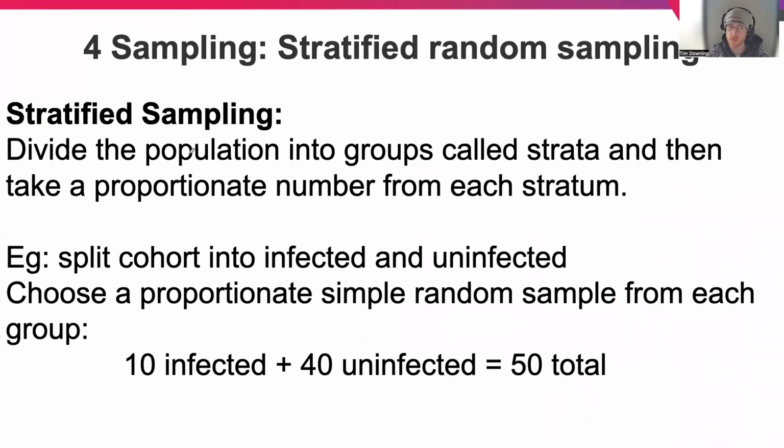So this stratification means that we have to divide the population into groups, known as strata, and then select, using simple random sampling or equivalent, a random number of people. So that might mean that if our frequencies of infected and uninfected are 20% and 80%, we might select 10 infected and 40 uninfected to give us a total of 50. However, there may be instances where we need a sufficient sample size inside the infected and uninfected groups, and this number of 10 will actually limit our inferential power here.